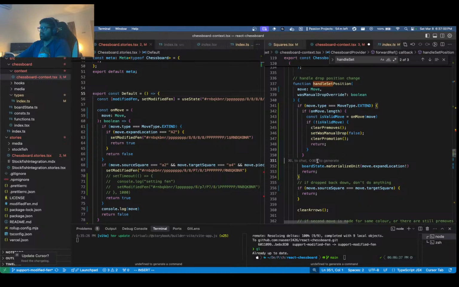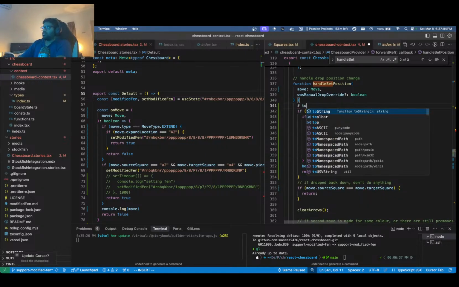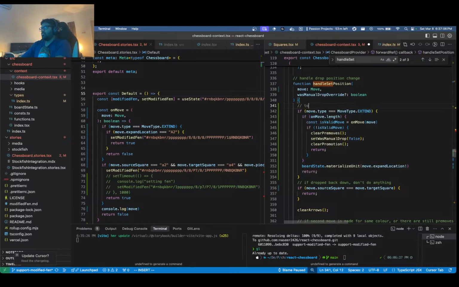Okay. Not Python. To do: fix how this function is designed to manual indentation. Okay.